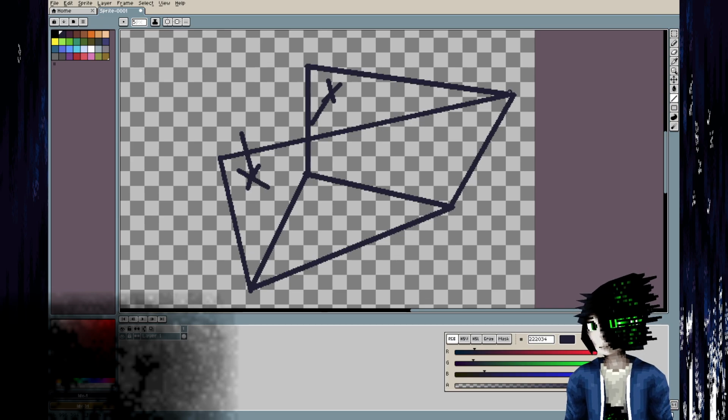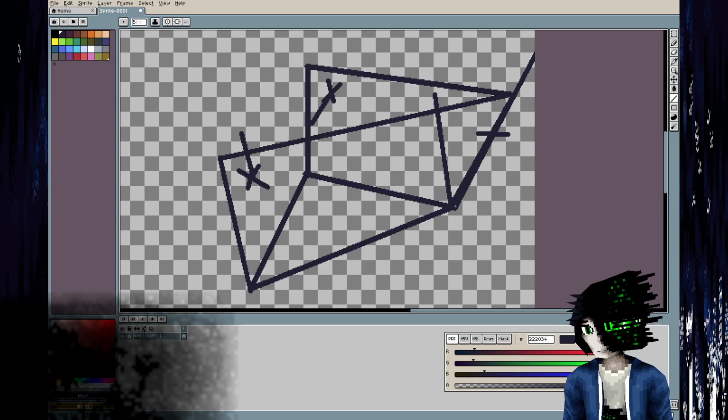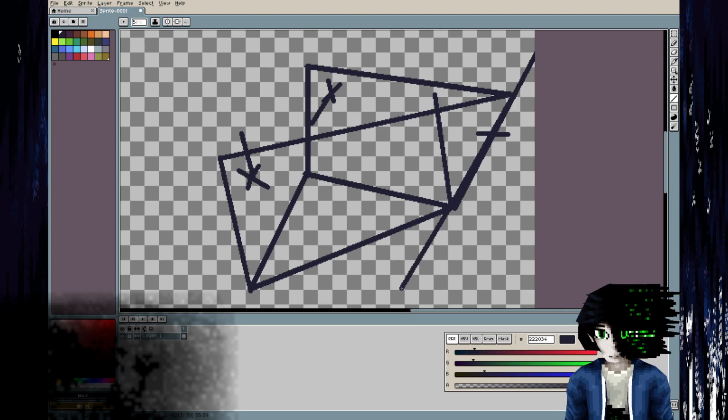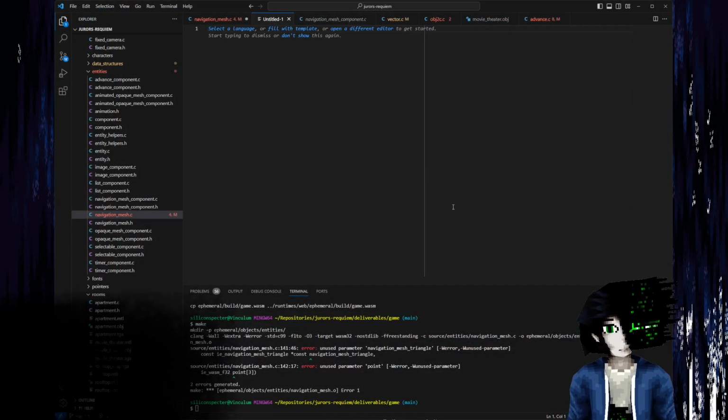At which point we can then do some wizardry math, and we can use the distance between the point and this corner, dot product it with this normal that we made by cross-producting these two, and it would get us a point kind of along here. We can then check if the dot product is positive. If it is, we leave it on that line, and if it's negative, we place it below. So I'm just going to make myself some notes for tomorrow because that's a lot of things to work out.